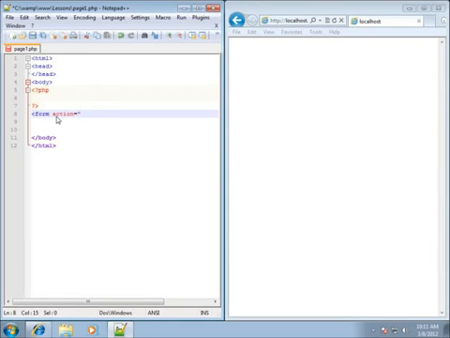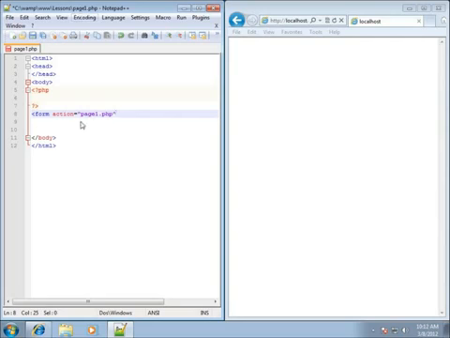So that's the action, and in this case it's going to be the same page that I'm working on. So I'm going to plan on sending the data to myself, basically. If you have an HTML page created, you can put a form in a regular web page and then send it to a different page with the action. You can actually send it to the PHP page that you have created. So it doesn't have to be the same one.